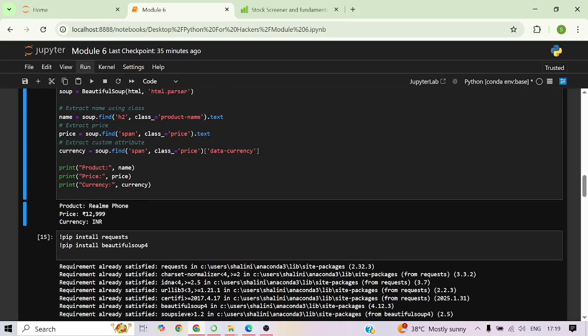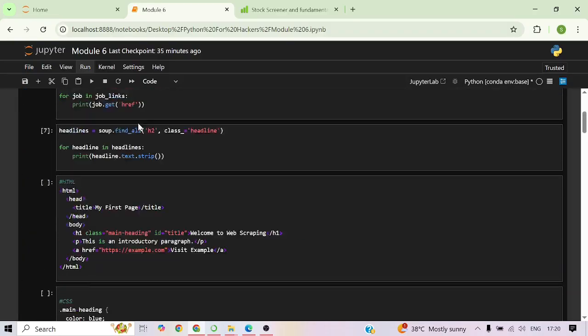So this is all about how you can use HTML code in Python by using a very important library, that is BeautifulSoup. So understand it. Firstly, what you have to do?